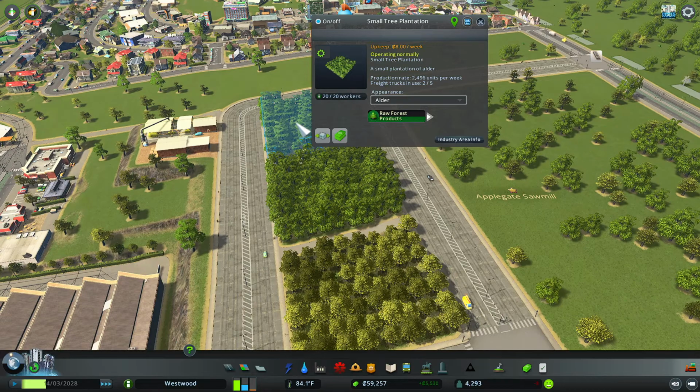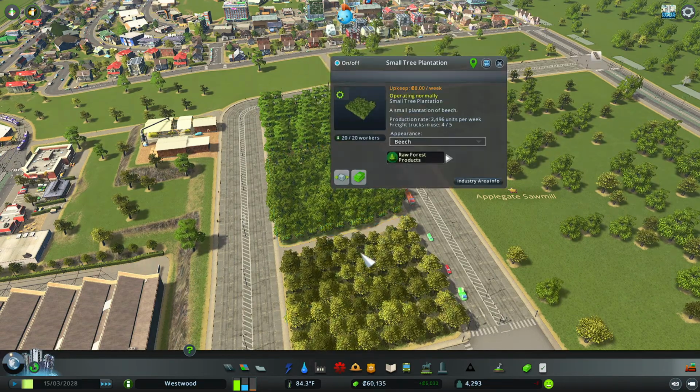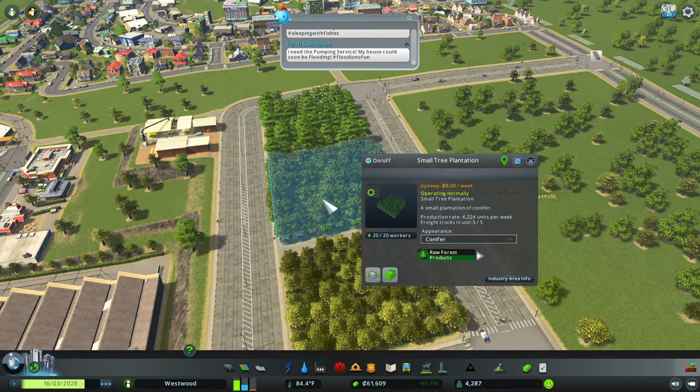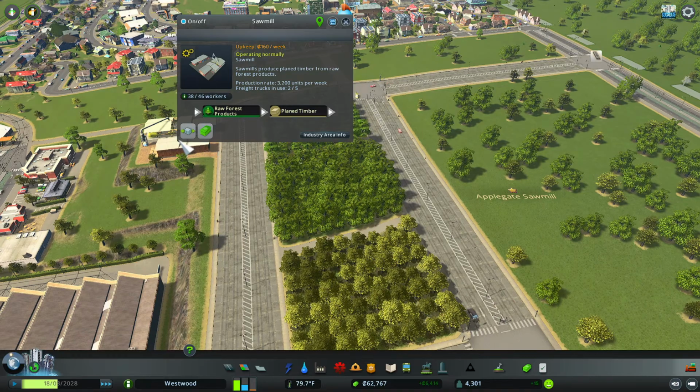Right now it's producing 2,500 units a week. This one's producing the same. So this one's producing actually the most. But between all of these, they should be producing almost 10,000 units a week, which I believe the sawmill can't even handle.